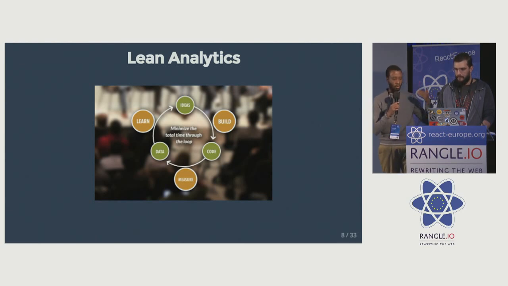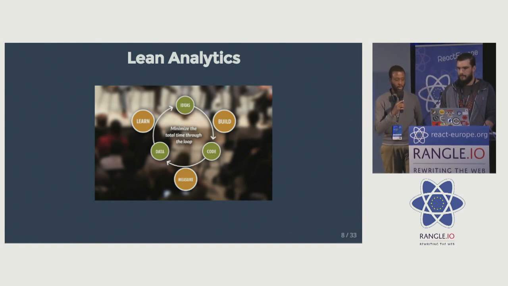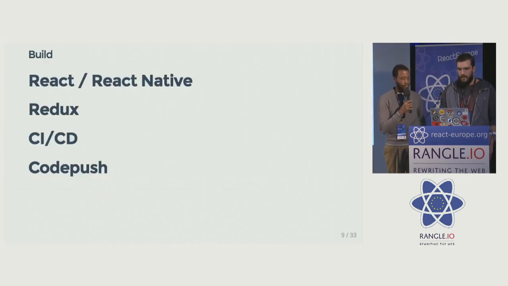So Lean Analytics is a practice that advocates a certain cycle in order to find a product market fit. This cycle, briefly, consists of a continuous cycle of building, measuring, and learning from those measurements. It also introduces validated learning as a measure of progress. So as you learn more, that's actually how you measure what you've accomplished.